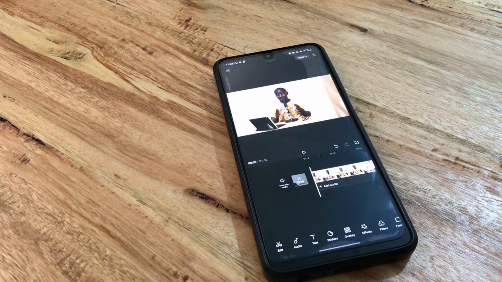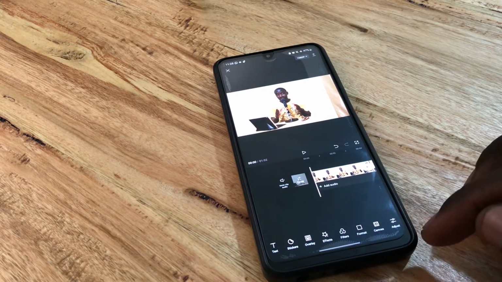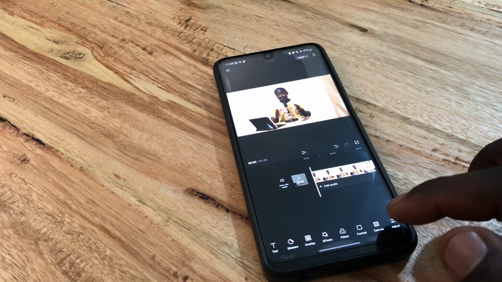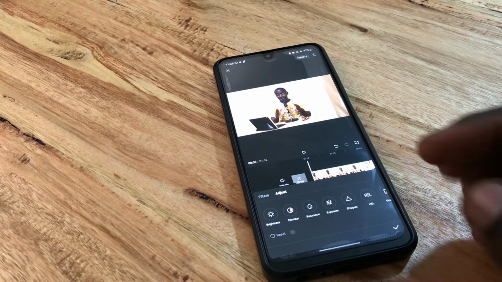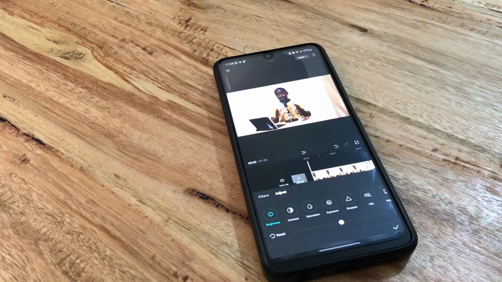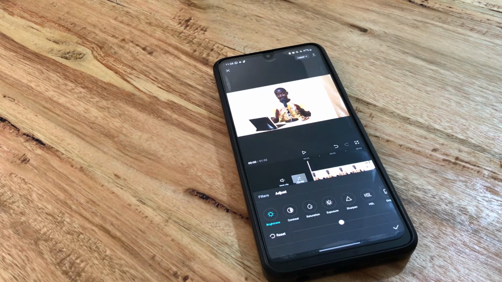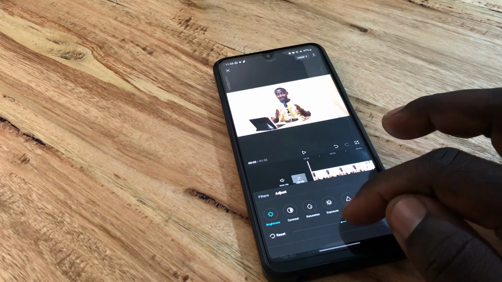Then I can now start doing the manipulations, wanting to add some effects and all that. So for example, if I want to adjust the brightness and the contrast, I'll just move to this last part. You see they have written here, adjust. So all I need to do is just click on adjust, and then I will choose what I want to adjust. If, for example, I need to adjust the brightness, I'll click on the brightness. It will bring this level, and then I want to add some brightness. So I'll just push this a little bit from here to something like that.